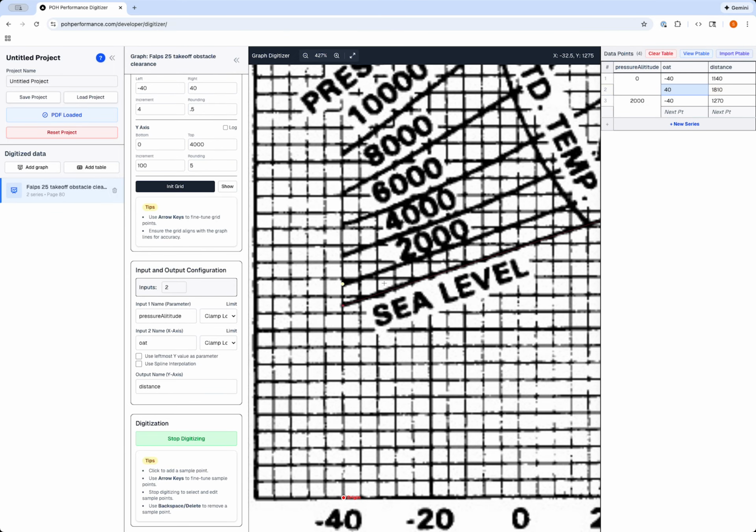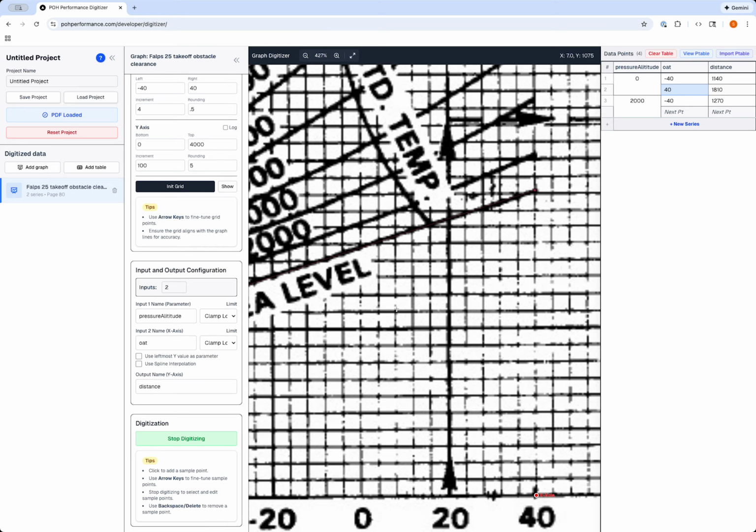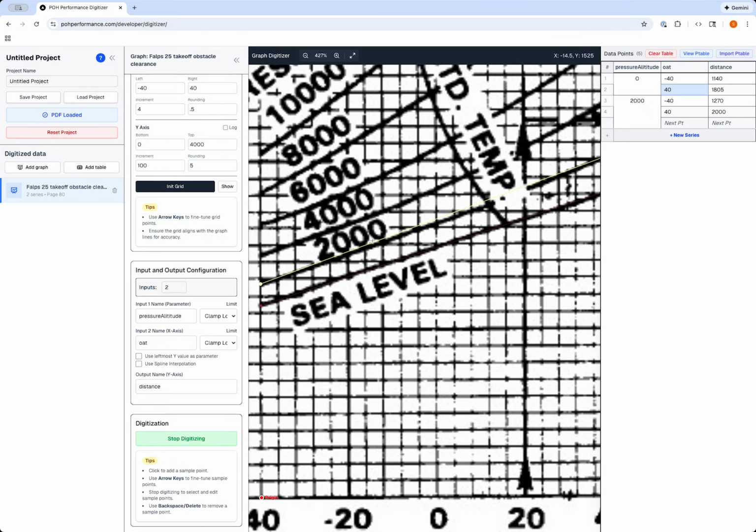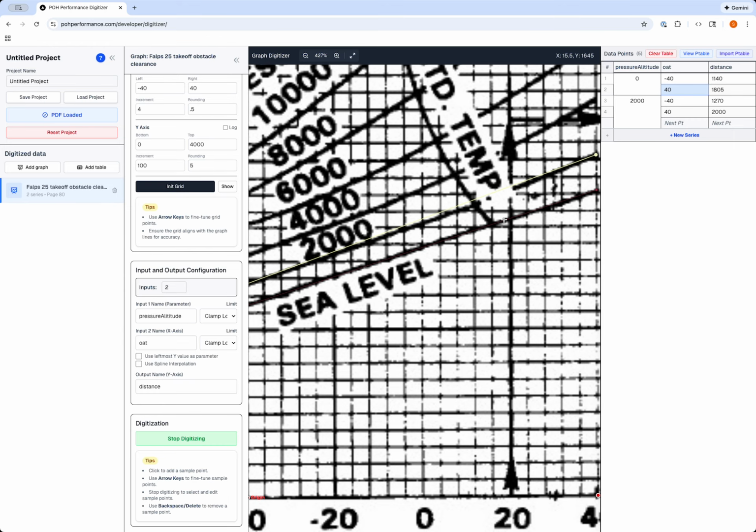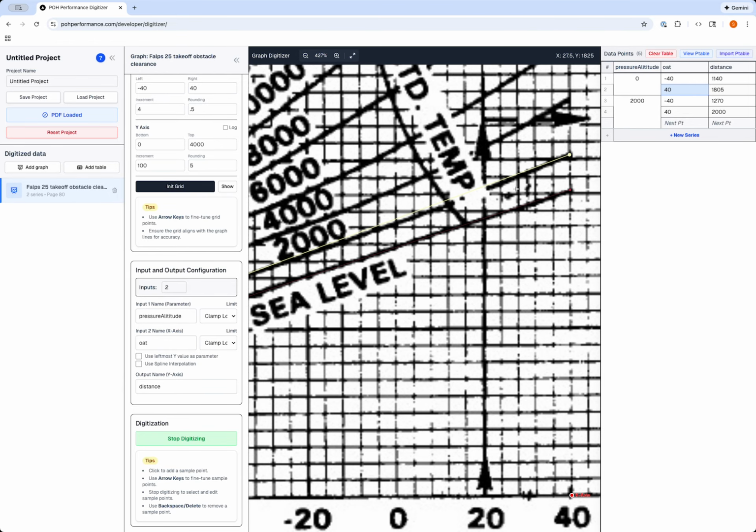So I put one at the left-hand side, got minus 40, perfect. And on the right-hand side, 40. And you can see from the yellow line here that this line is no longer straight. Okay, that's perfectly fine. Let's put a sample. I want to find something that's on a line, so I'm going to put one at 20 because this is obscured over here and I can't actually see it. Well, I don't know. We can judge it pretty well. Let's do that. Put a point at 20.